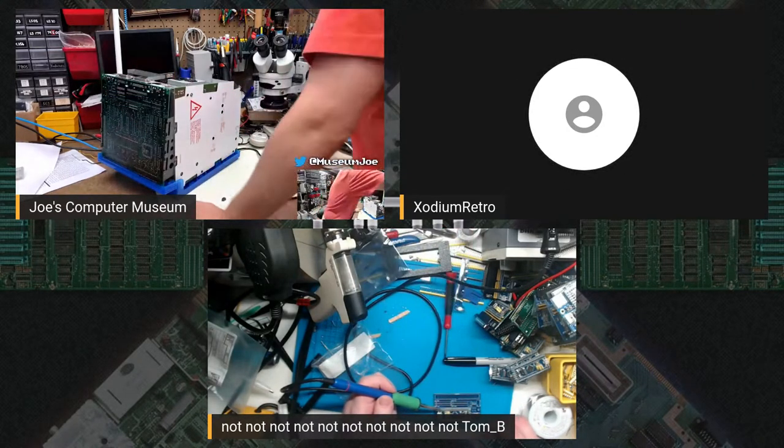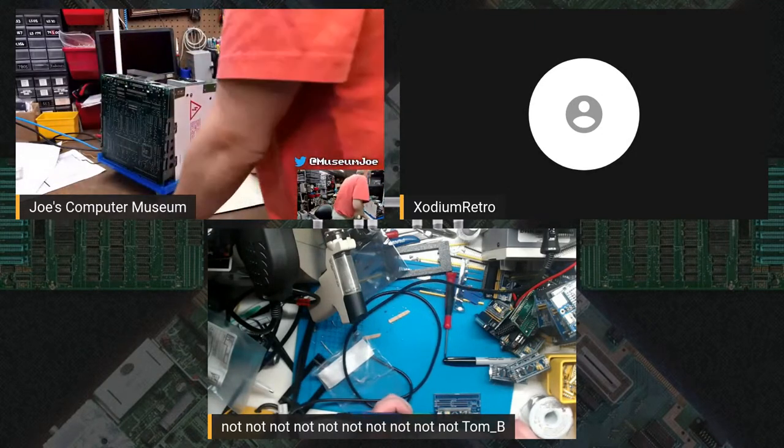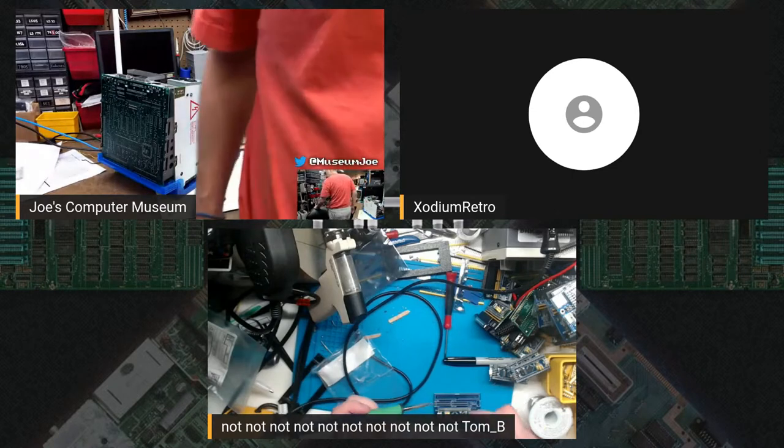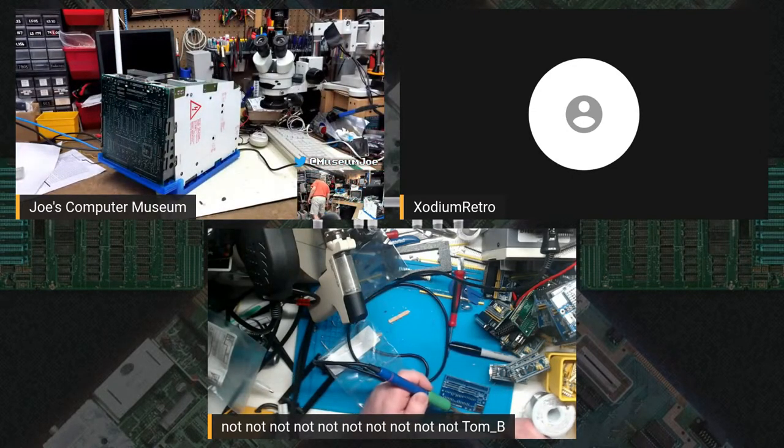Interesting. Yep, it worked perfectly fine. I was able to just simply replace that and it worked. I replaced the ROMs and the SWIM, and it worked fine after that.